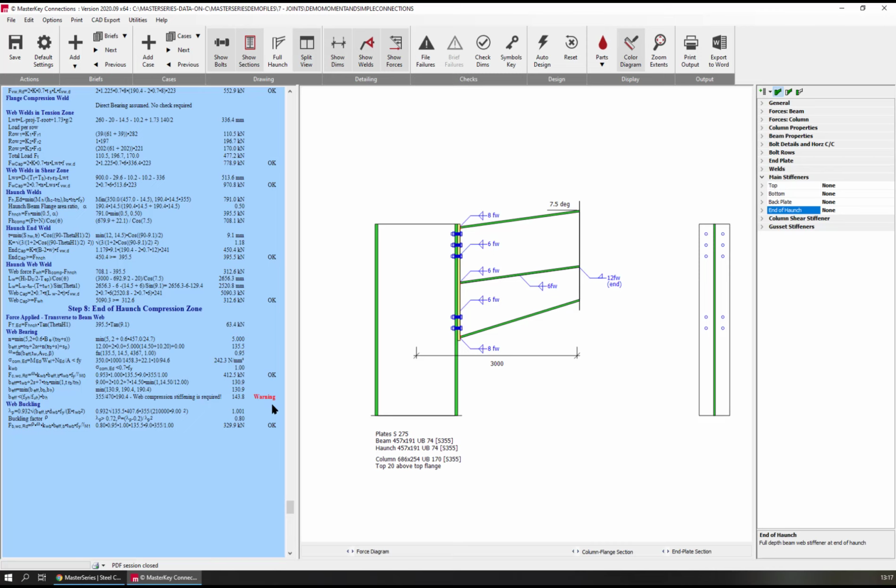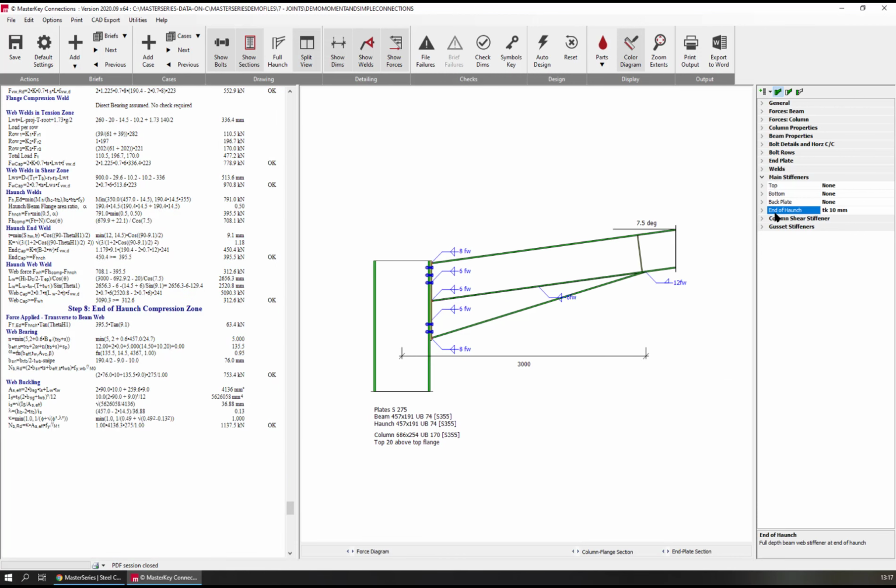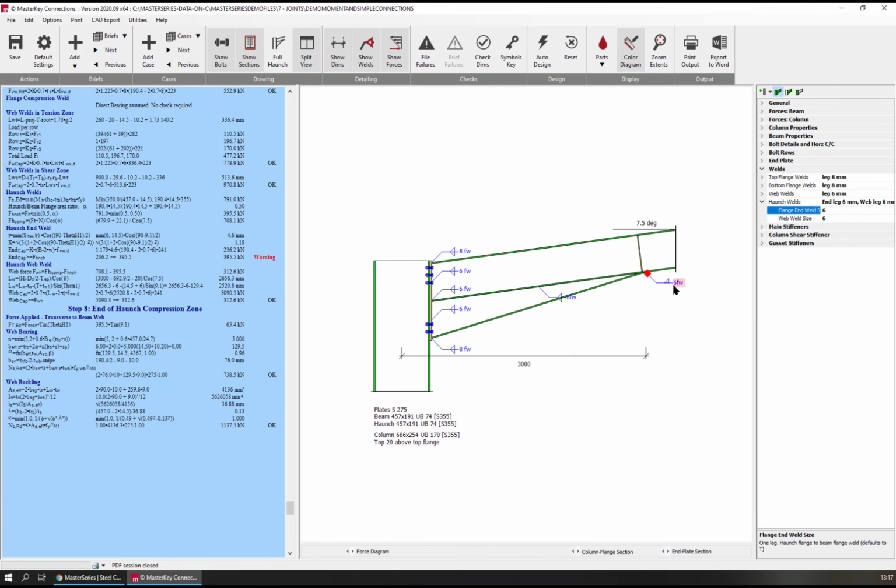Now if we put a different section dimension in, we will probably get away with that, but in my case I'm going to pop in an end stiffener. And that's how simple that wee connection is to do. Now it's putting in a default 12mm, and you'll notice I can actually click on the graphics to take me to all these editing pages, which is great. So I just want to go to haunch length, and I can change that, but in this case end of haunch weld, and I'm going to say make this a 6mm weld, and it's saying no, it's not high enough. We're going to make it an 8mm.